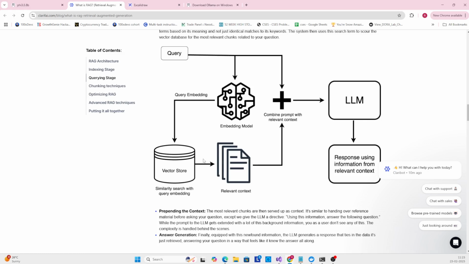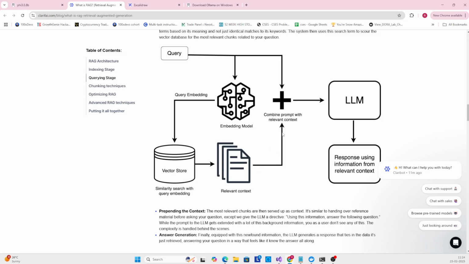So let's say in this case I have created one string where I have information about my friend Ashish, who is not famous, so our Phi-3 model is definitely not aware of that. And because I have that string stored in the vector store, whenever I ask my model about him, it embeds my query and searches the vector store for relevant information related to Ashish and gets the relevant data.